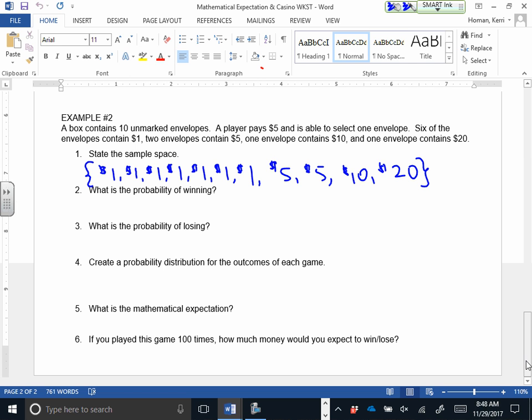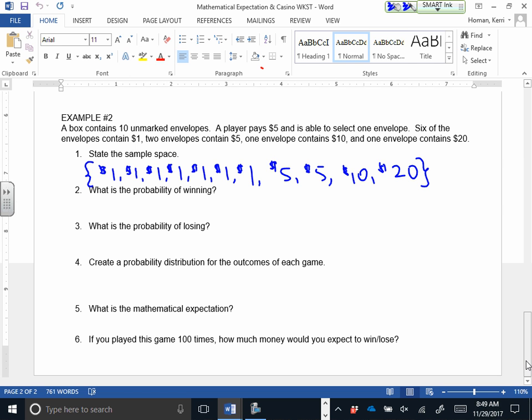Okay. Now, when I say what's the probability of winning and what's the probability of losing, that's going to look a little different than what we're actually going to put here in number 4. Yes? Do we need to write it out like that, or can we do it like we did for example 1? You can do it that way, yeah. Since this was a smaller number, I felt like I could write it all out. But if you say $1 times 6, I can live with that. Okay, save some room, right?